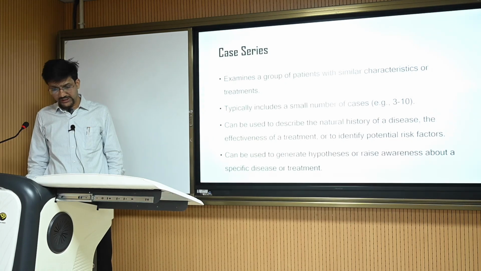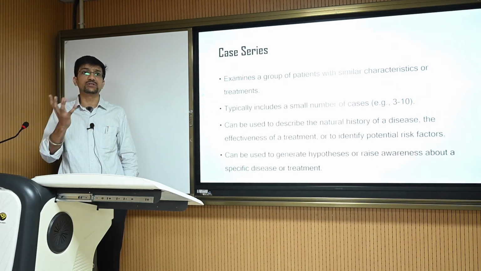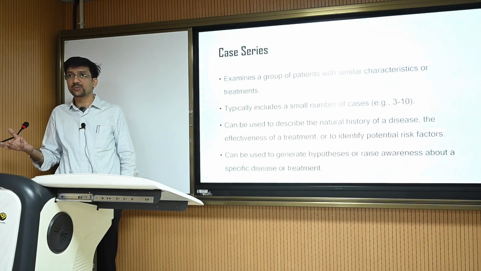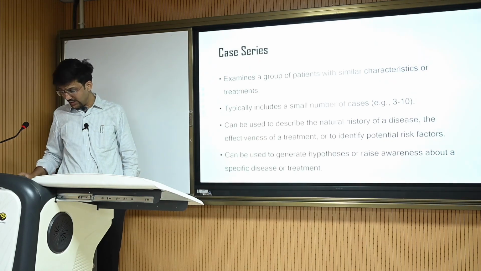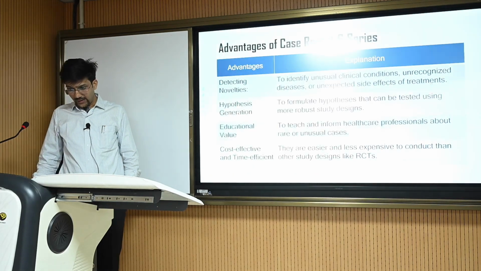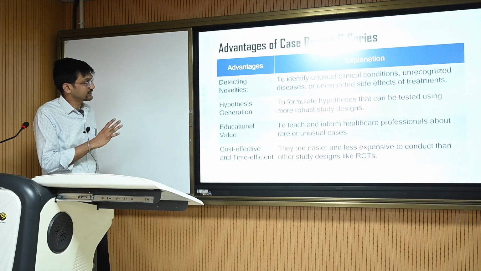And the objective is the same: you describe the clinical characteristics, and you try to generate a hypothesis about which gender it is more common in, which age group it is more common in, or if there are persons with risk factors, whether they commonly present with those diseases. Now, they are easy to do, but there are some advantages of case reports and series.